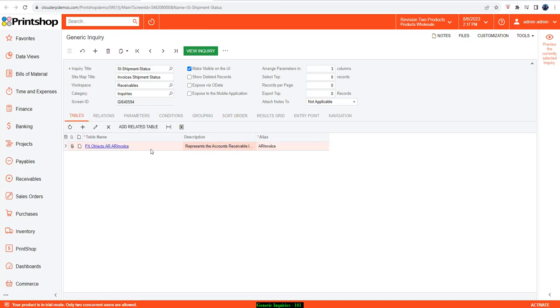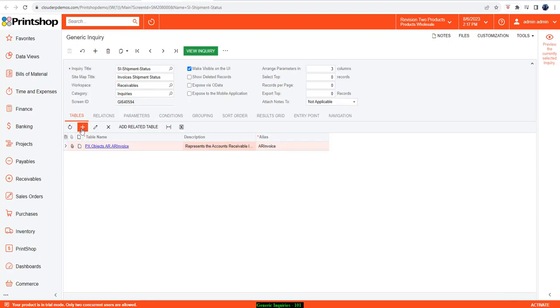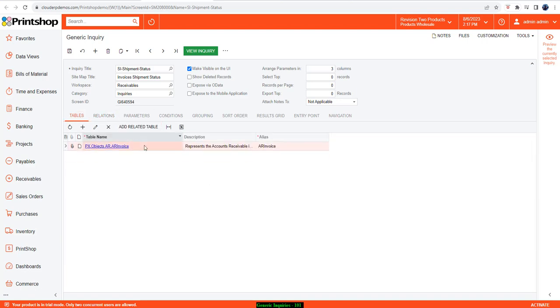All right, so we added a single table. Now I want to add the shipment table or the freight table and pull this information. How do I do that? Well, in the previous version, you could actually pick the table or the object from here, and you need to go and define your relationship, how those tables are related, what's the primary key, what's the secondary key, and whether you want an inner join or a left join. That's too much, right? So in the latest version, they have made it much easier for end users to quickly add the related table. So highlight this and click on add related table.